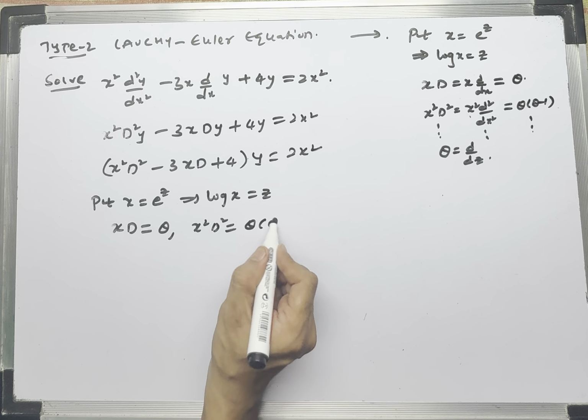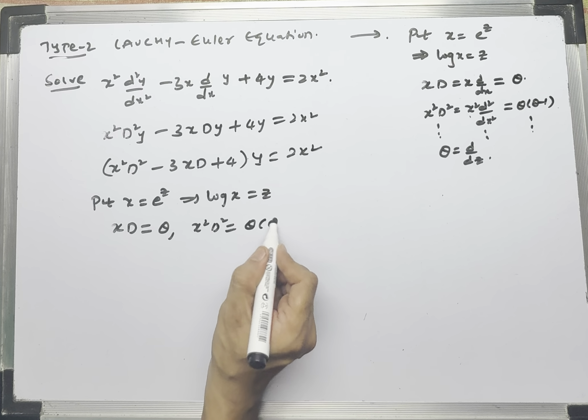E power z is x. So x inverse, and this is x, x power 5. This is yc. Once we get the value of yc, we need yp. Yp equals, wherever we have converted theta terms, from here onwards we have to take this as yp. So this goes to the denominator: 1 by theta square minus 4 theta minus 5 into sine 1z.